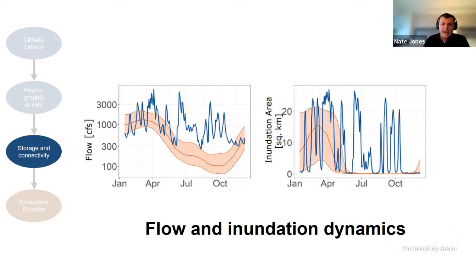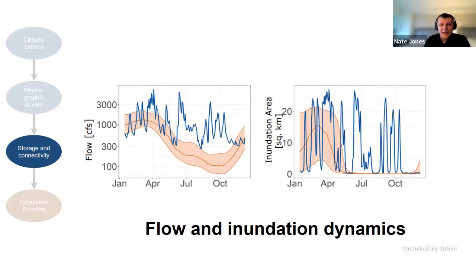But looking at flow here on the left, that's what the orange area is, what our normal hydrograph looks like. And then we had a really wet year this year in Alabama, and so that's what the blue hydrograph is. And when he converted that to inundation using his hand-based model, you can see that generally we have inundation in the Sipsey anywhere starting in January through the summer, and then there's not as much inundation, or at least inundation from the river.